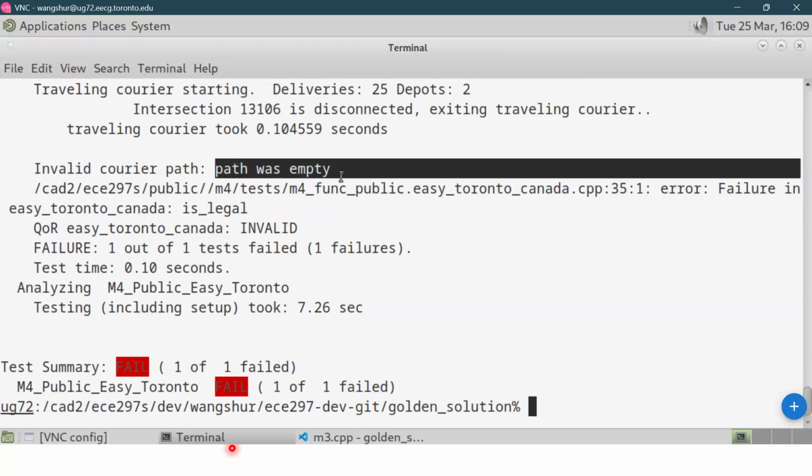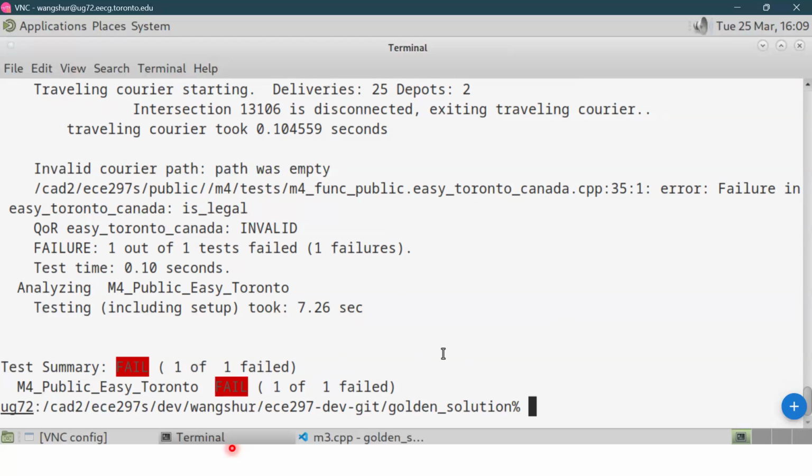Path was empty. And that's because the priority queue should be private to each thread. Each thread is very dependent on the order everything is inside the priority queue.